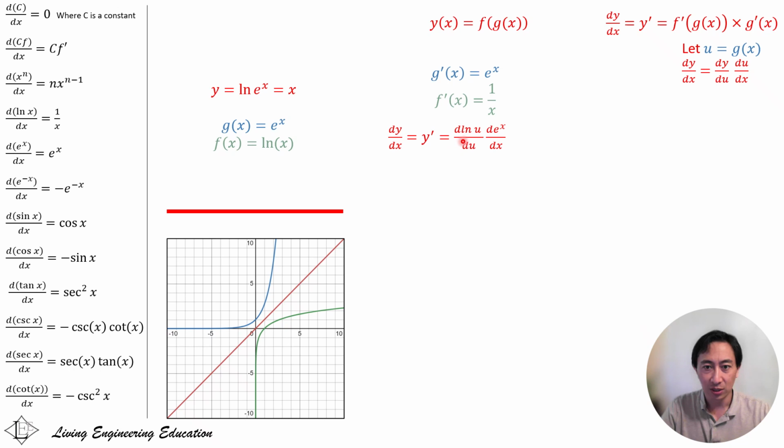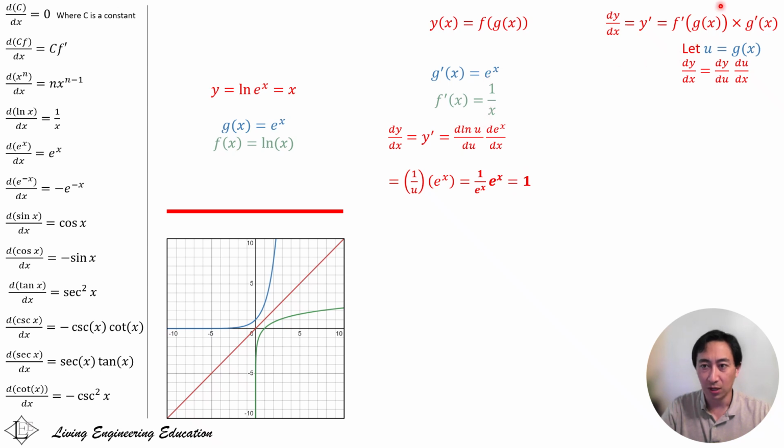So this is essentially dy/du, the derivative of natural log with respect to u, multiplied by du/dx, right? And u is e^x, so du/dx is e^x. We plug that in either form, right? From this perspective, this will be natural log u, and the derivative of that is just 1 over u. The derivative of e^x is e^x. Then substituting back e^x equal to u, you get 1 over e^x times e^x. This is equal to 1.